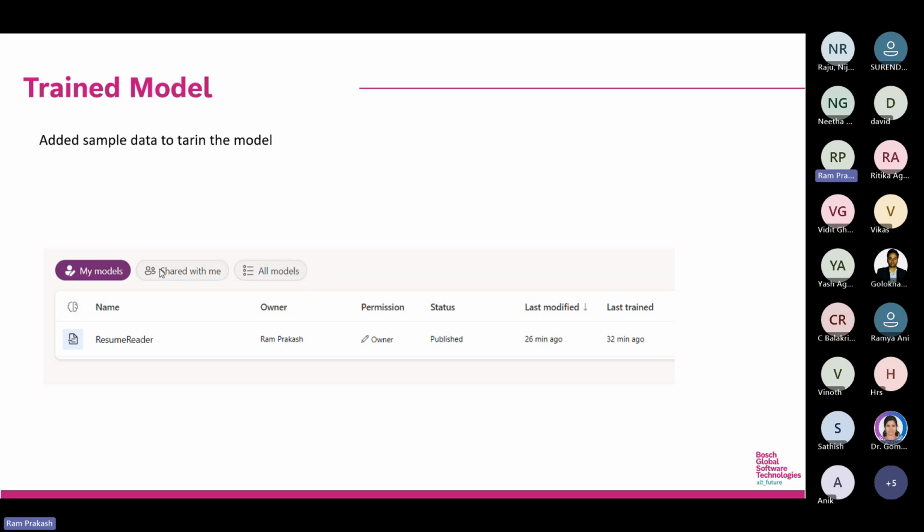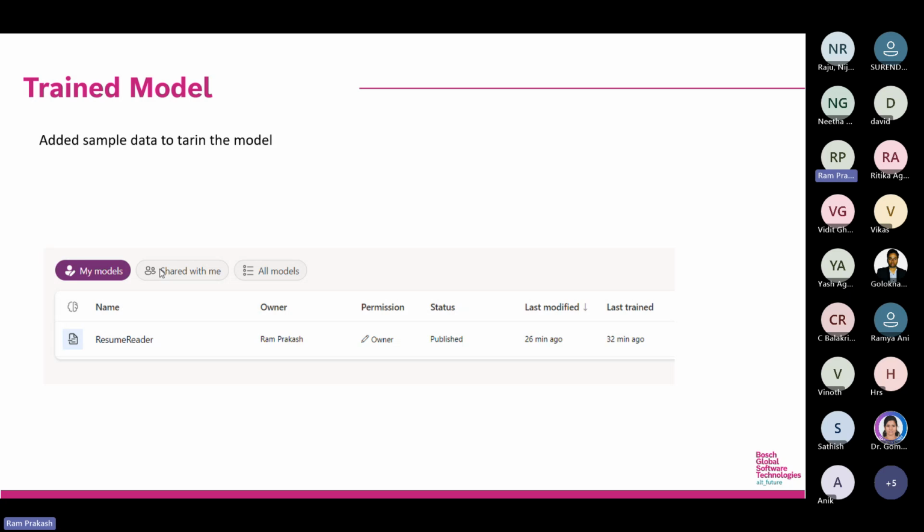We need to have a set of documents, which is what I'm saying now as a prerequisite. For example, if I want to train on a document, I need to have 5 or 6 different types of documents, so that the AI will automatically train on such documents and provide responses.